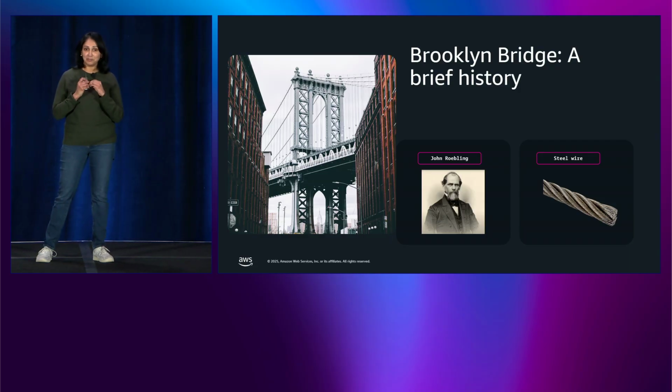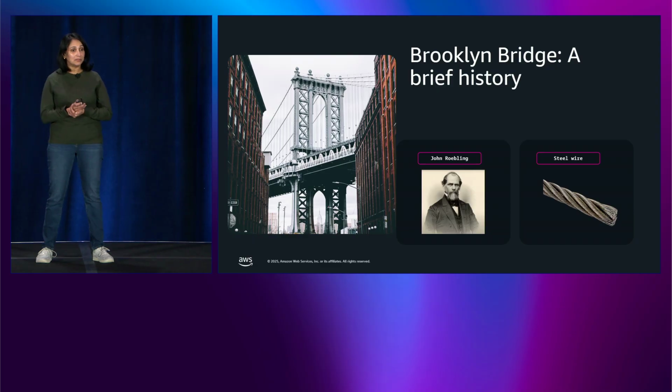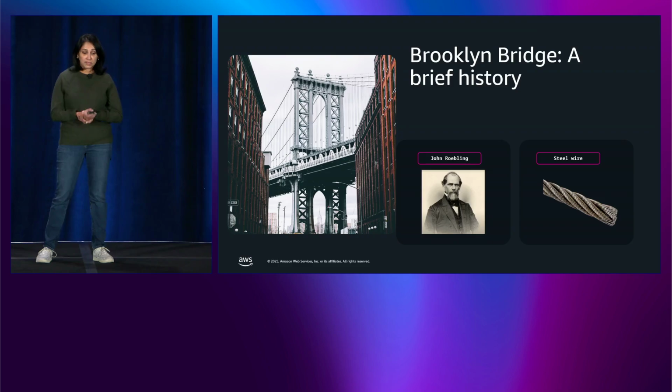The steel wire that John Roebling designed was something called the 619 design. This is basically 6 strands, each with 19 wires, surrounding a core. And this unique hexagonal design created a very strong, but yet flexible wire. And he used this to construct the bridge. Now, the construction of the bridge itself took over 14 years. And when it finally opened, it was the first steel wire suspension bridge and the longest suspension bridge at the time.